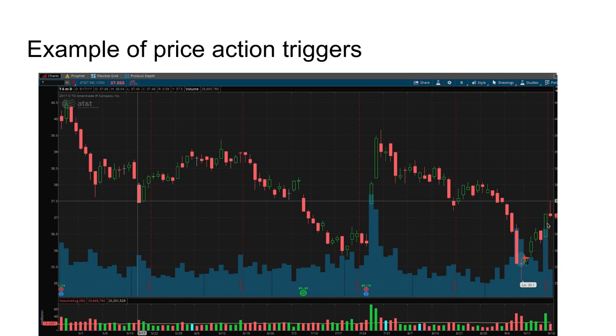I sold half around here, and now it's throwing up an inverted hammer, meaning that, like I said earlier, the day was being ruled by sellers. So now I still have a quarter of my position left, but tomorrow, if it breaks the bottom of this candle, I'm most likely going to sell the rest of it. I'm still at a profit.